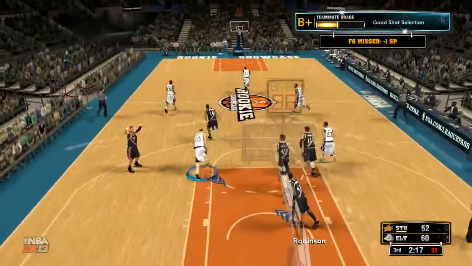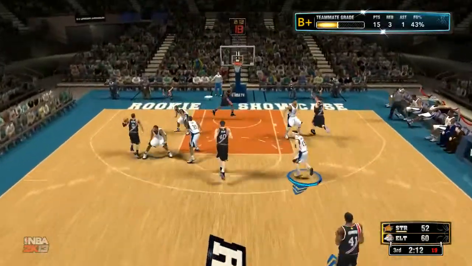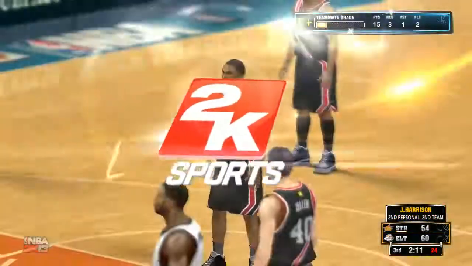Robinson pulls it in. The Stars trail by 8. And Lillard kicks to Kidd Gilchrist, and he finishes nicely. Oh, and they call a foul. You got to be kidding me.